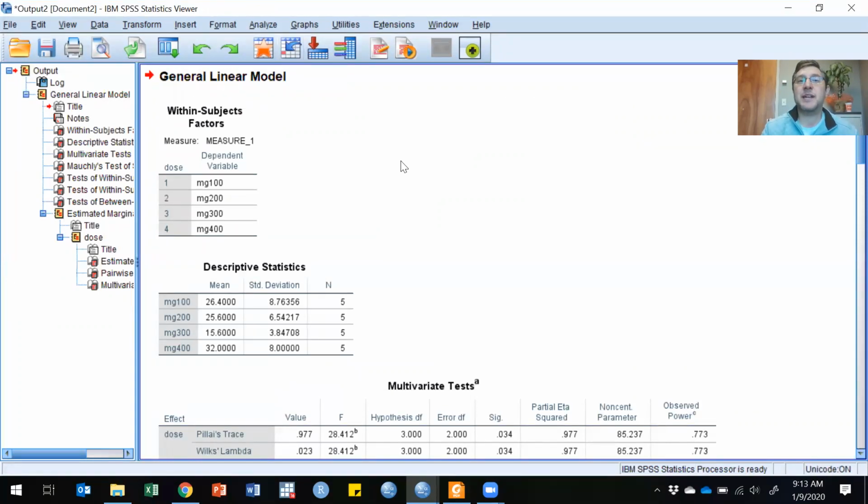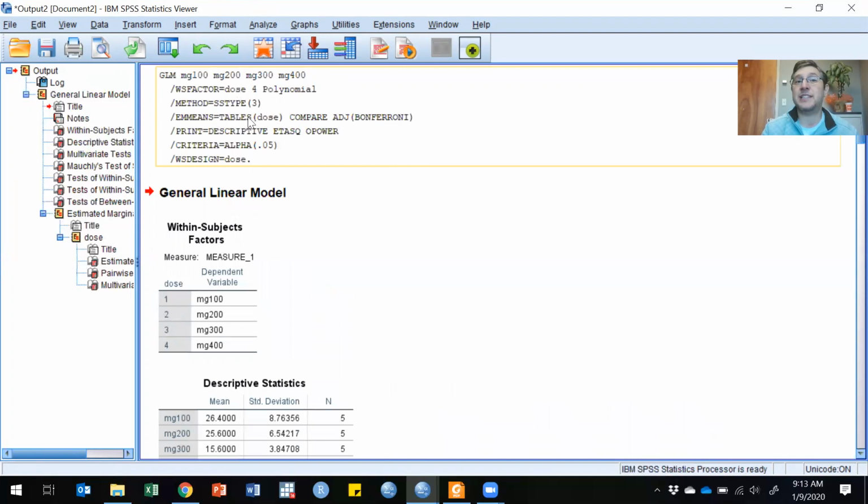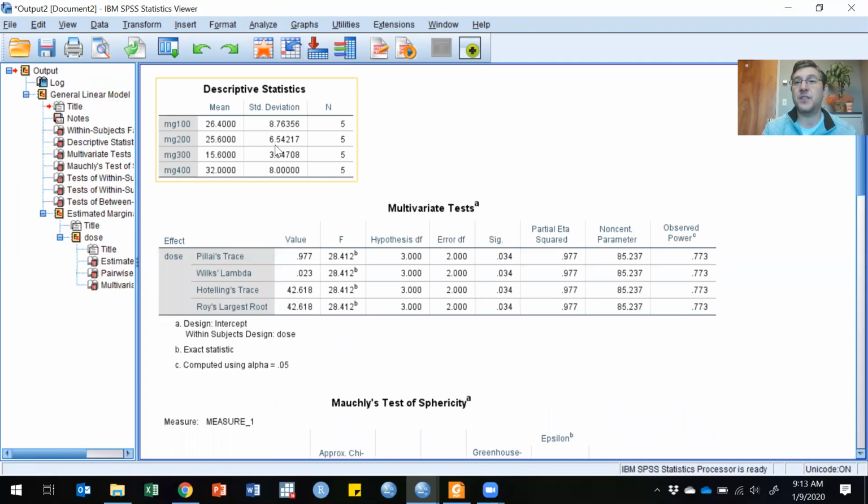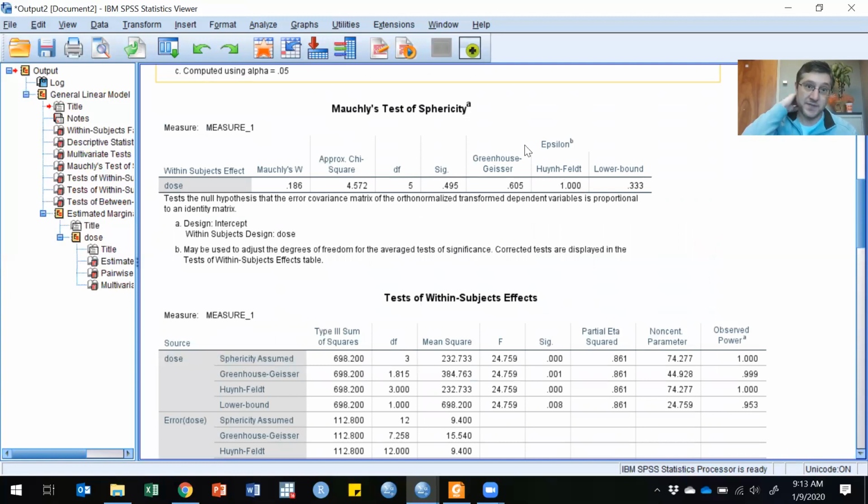So notice here's your SPSS output. You see it prints that little syntax right up there at the top. You get the names of your repeated measure variables, some descriptive statistics. Again, I believe these will be the column means in our notes handout. We can skip the multivariate test table for right now. We'll talk about that a little more when we talk about ANOVA.